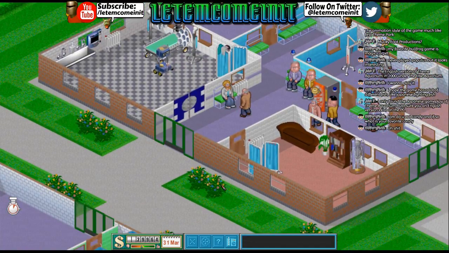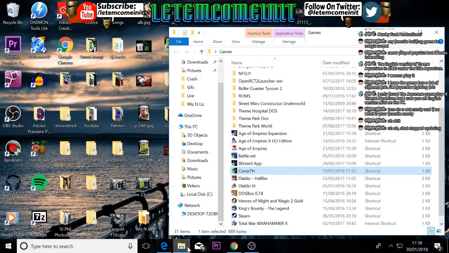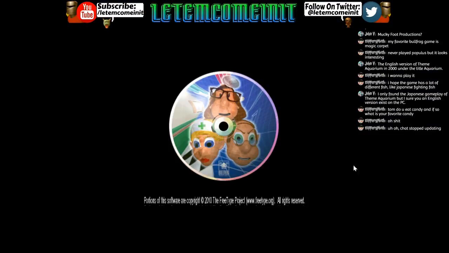Where are they going? I think this emergency seems to be wigging it out. We're just going to go straight back up and go back into the game here. So we're not going to take that emergency because it seems to be wigging the game out.